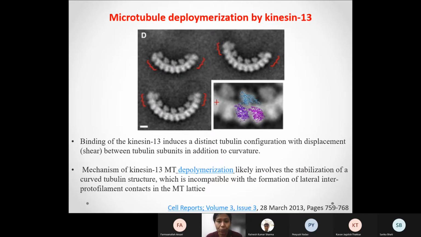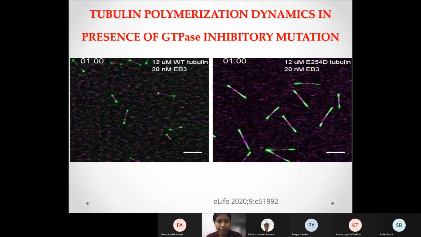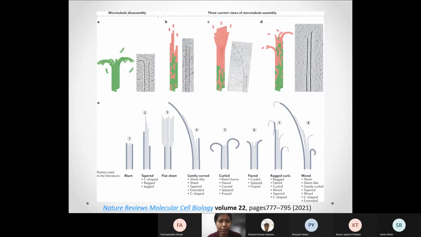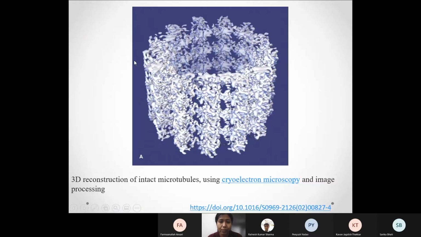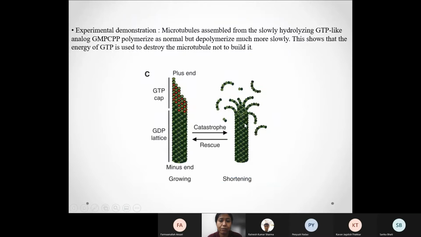Now, before we go into this, let's look at this. This is an electron micrograph image of a microtubule, right? And you see the ends have curled up. We understand that when catastrophe occurs, it occurs by curling of these protofilaments. The straight protofilaments are the ones that would be present in a growing lattice. But if you have these kinds of curling events, then it is promoting catastrophe.